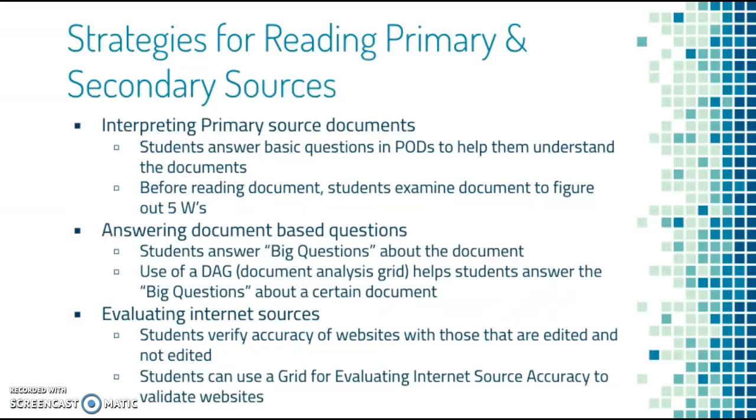So the way that a teacher in interpreting primary source documents, they can have students ask basic questions in their pods to help them understand the documents. And students, before they read a document, they can examine the document to figure out the 5 W's, which is the who, what, when, where, why is this document being written.